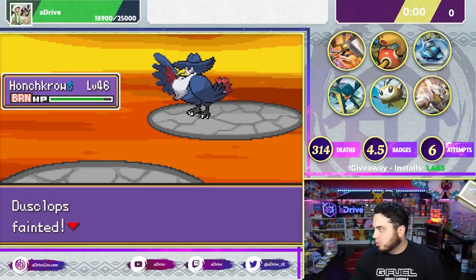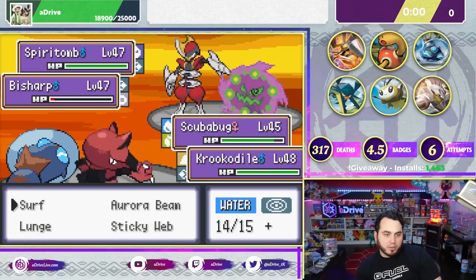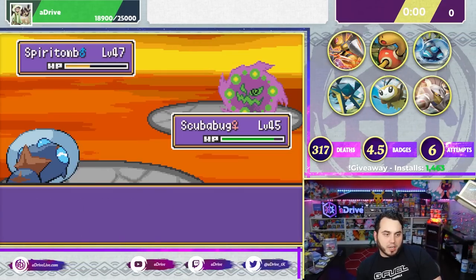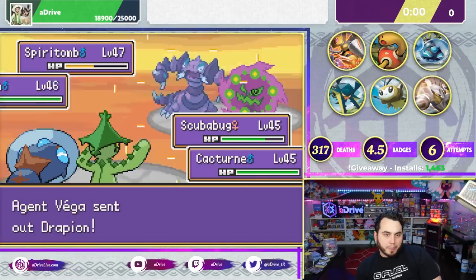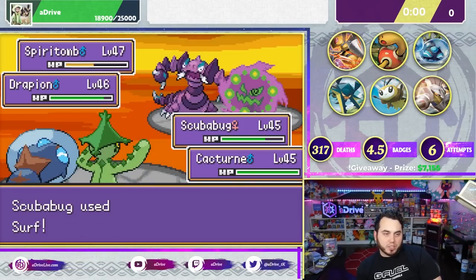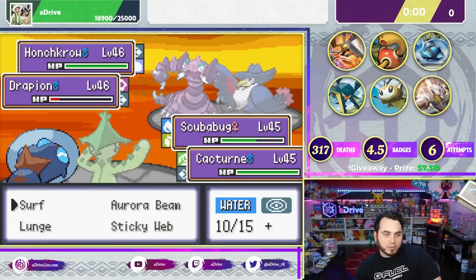We're so close, we're so close. He Low Kicks, that's what I'm looking for right there. That's like the best case scenario. And then I Surf again. But the problem is he just lets his Crook die. And then Cacturne, Drapion, okay. This is actually like best case scenario right now. Yeah, this is really good. I think we can do this one.